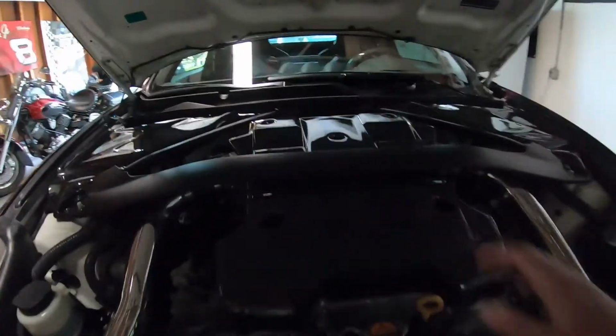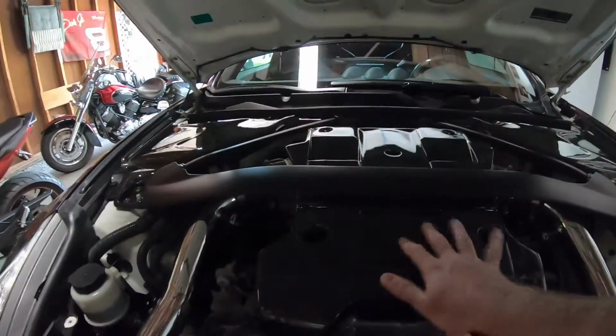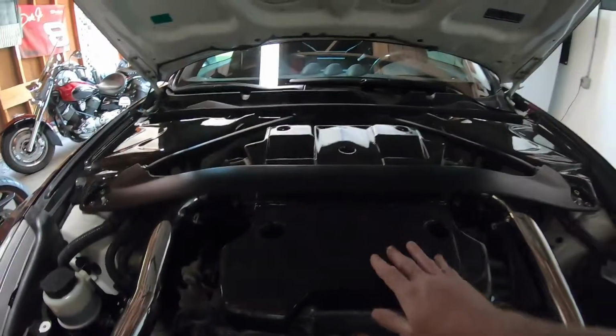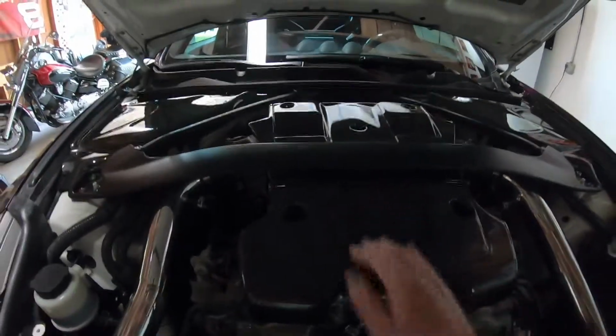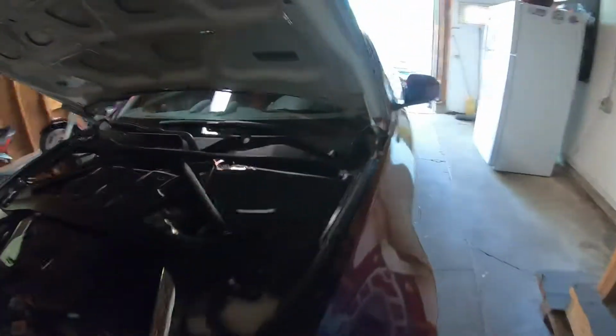Now you won't be able to see this first one here, but I have these carbon fiber covers, and over the winter I left them on and they actually cracked. So I'm going to have to buy some new ones, probably not till the fall. They're like 400 bucks, kind of expensive. So these cracked, again, you can't see it. I can't even see it right now. So that's cracked.